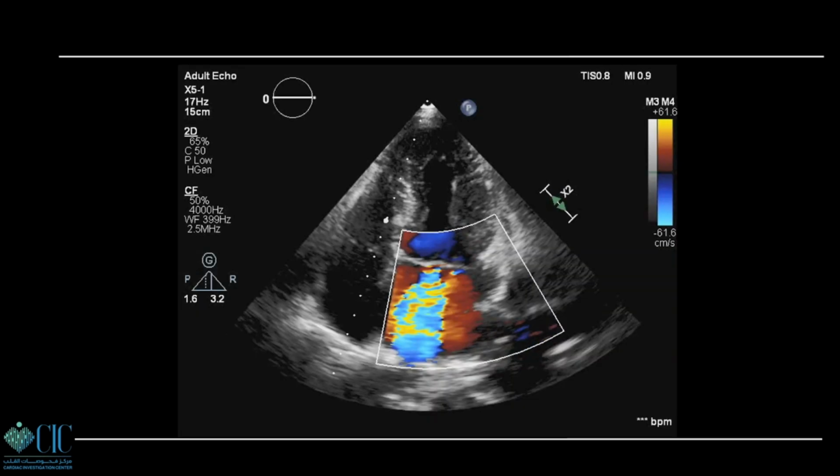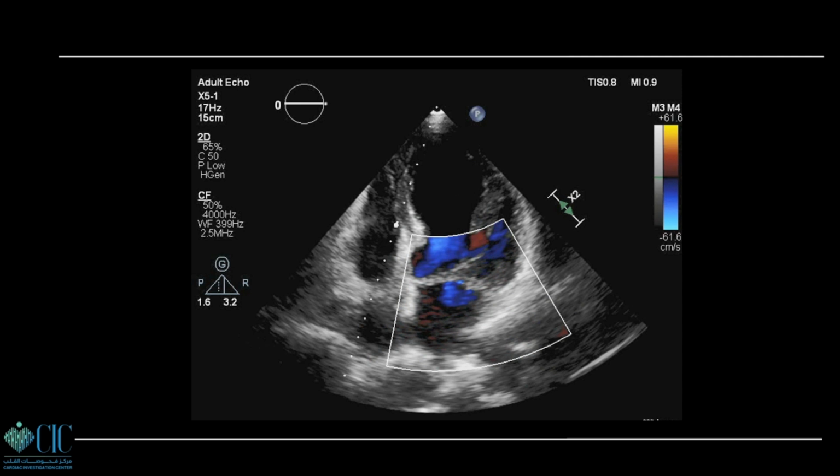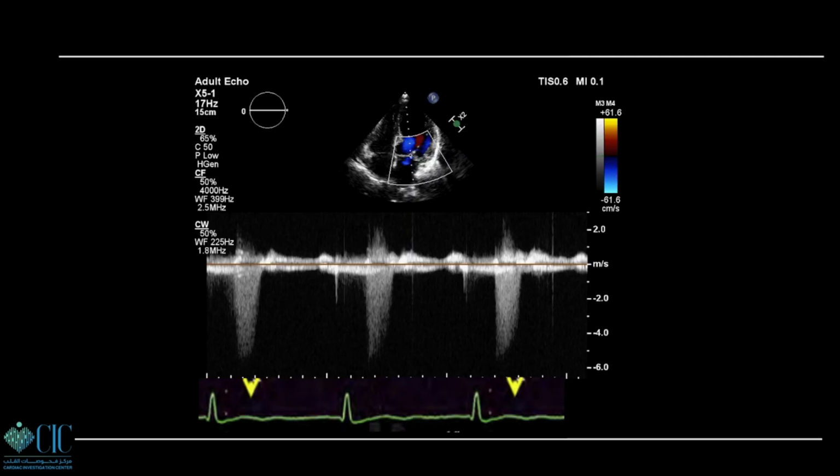So if I freeze, see, severe MR, everybody will say severe. And any method that is dependent on a single frame will tell you this is severe. Vena contracta will tell you severe. The radius, ARO, will tell you severe. But this is a systolic frame, and there is no mitral regurgitation as well. See, by the ECG, in systole. So late systolic regurgitation only.